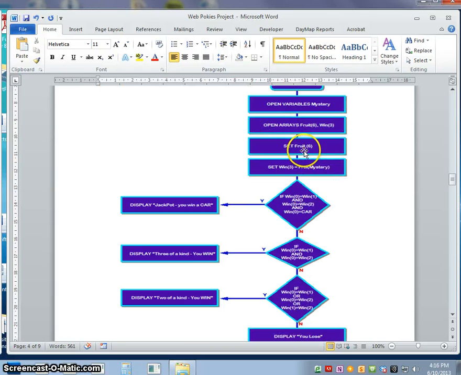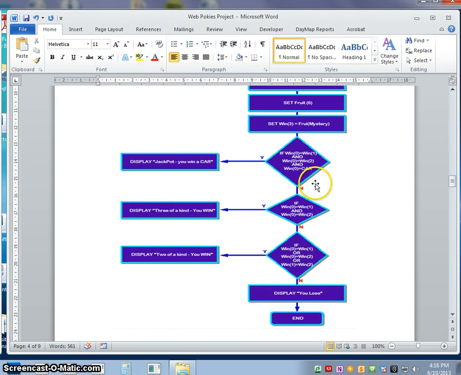Now, in set the fruit 6, in each of the drawers in the cupboard, you put 6 fruit. So just a reminder to you. Here you set your windows, windows 0, 1, 2, which gives you 3 windows, to your mystery fruit. Whatever the mystery number the computer chooses becomes the display, whatever the drawer chooses it from.